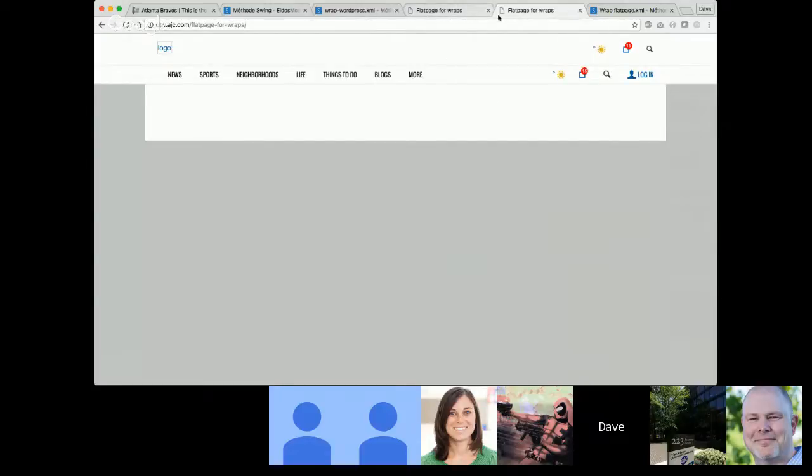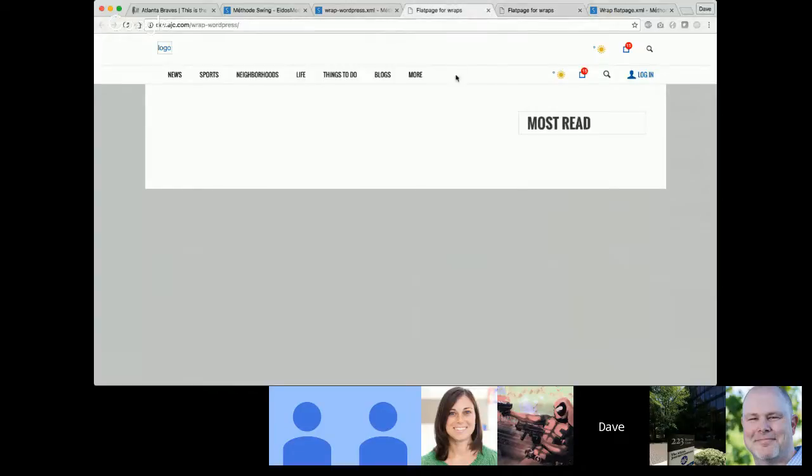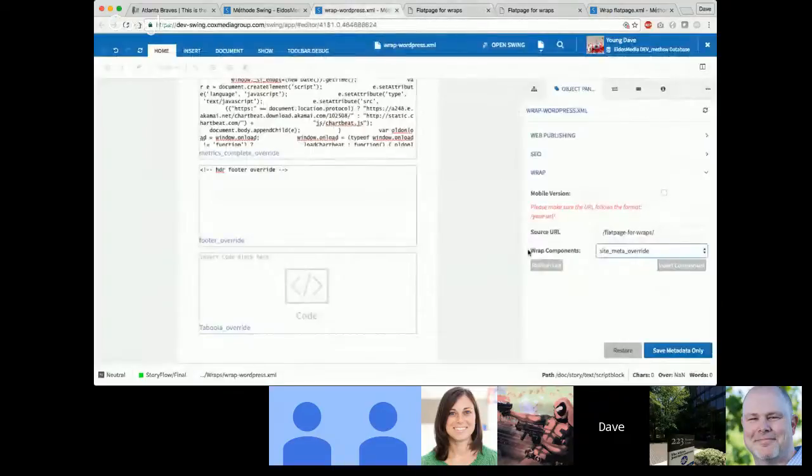So now on this flat page for apps URL, we don't have a right rail anymore. And if we were to come over here and do refresh list, you'll see that flat page right rail override is no longer in there because that override block no longer exists in the source code.